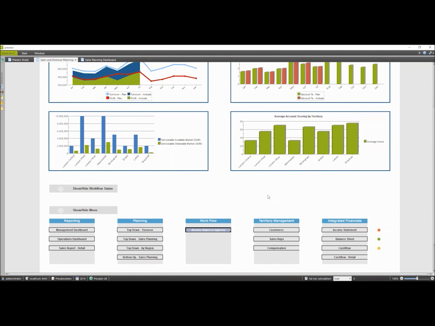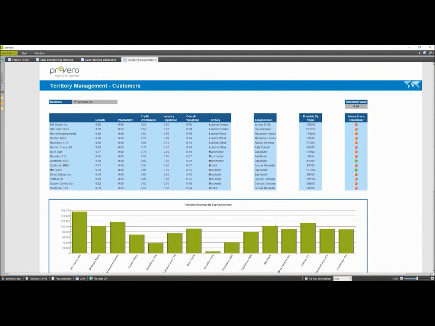But effectively what we can do here is use a scoring system, and what scoring system you use, how you want that to calculate, is entirely up to you. What we can then do is get an overall weighting and use that to prioritize our customers. Then also in conjunction with the turnover of the company, we can calculate possible opportunity values as well, and then start to rate our customers and, as I mentioned, decide which ones we're going to focus on.